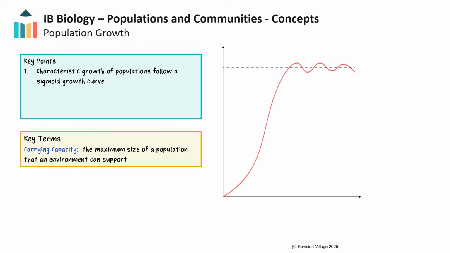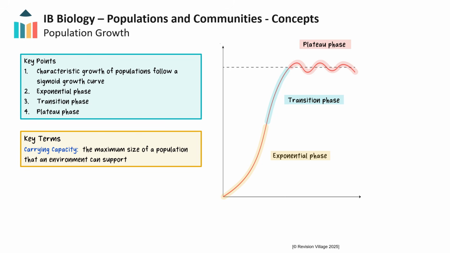Many populations show a sigmoid or S-shaped growth curve with 3 phases. The exponential phase, where there's rapid growth of the population while resources are abundant. The transition phase, where population growth slows as limiting factors kick in. And the plateau phase, where population numbers stabilize near the carrying capacity. As the population enters the transition phase, the slope of the curve decreases, indicating a slower growth rate. Although simplified, this model is useful for understanding general trends.